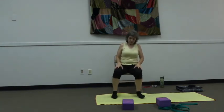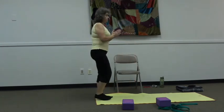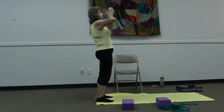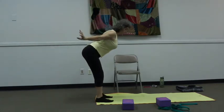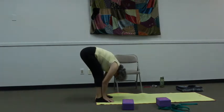If you're going to use the mat, please come to the end back of your mat. Let's bring our hands together. In the chair, please join us to forward fold. Let's inhale and reach up. Exhaling, swan dive. Inhaling, forward fold. Relaxing neck and shoulders, wiggling them, shaking them.